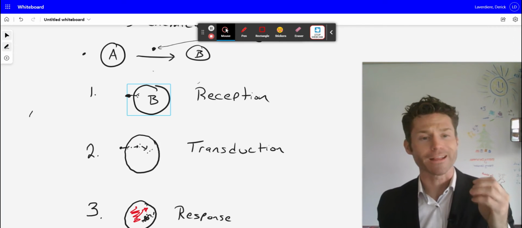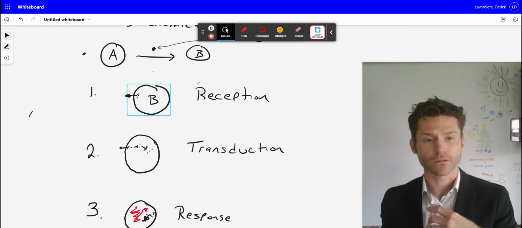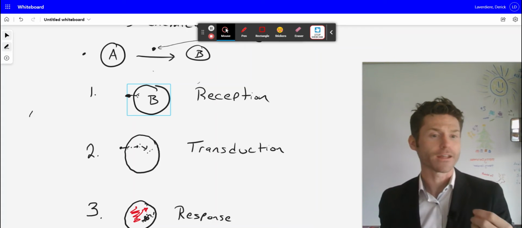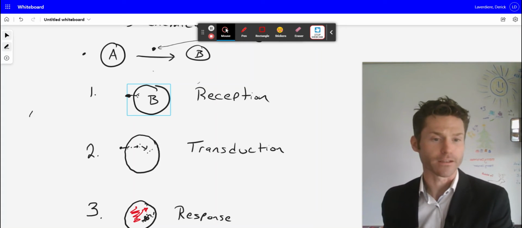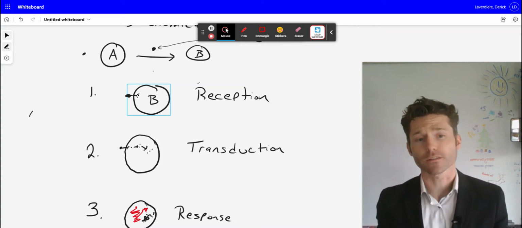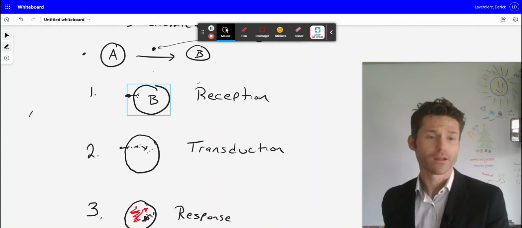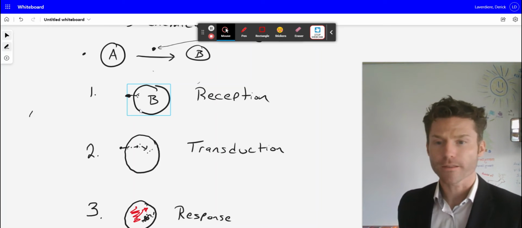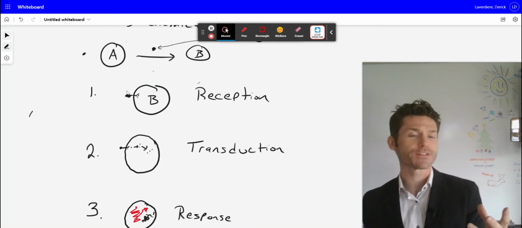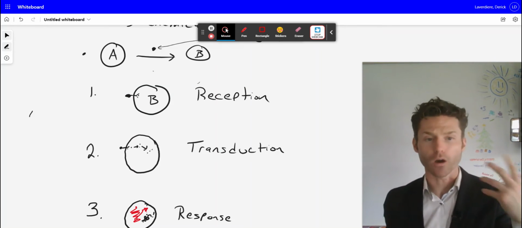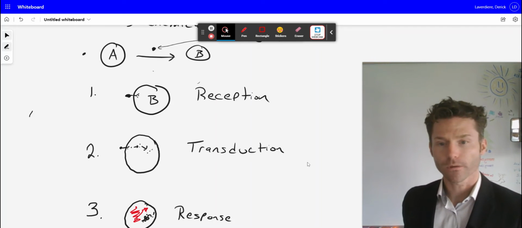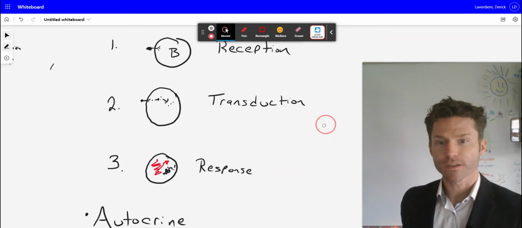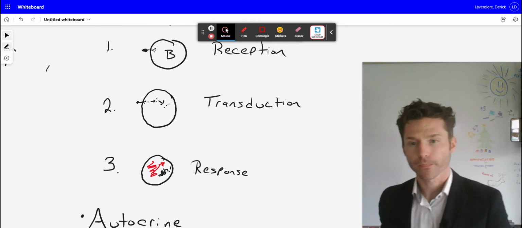Alternatively, this might be an enzymatic protein, and the active sites are not engageable until the ligand is present, or vice versa. The ligand might turn off that enzyme. That's another way that this can operate. Either way, the heart of the story is that the ligand engages with this protein and causes the second step. The second step of the process is called transduction.